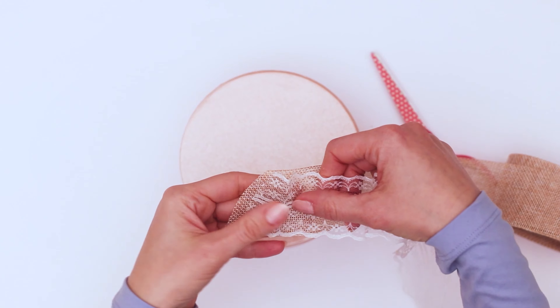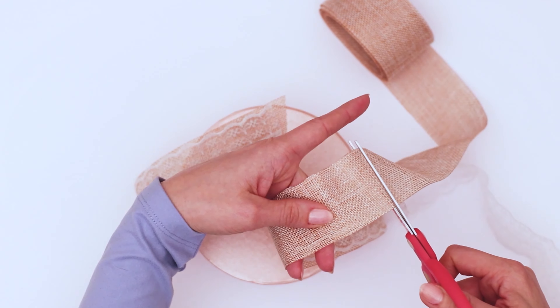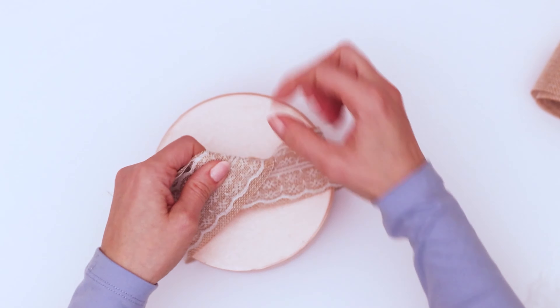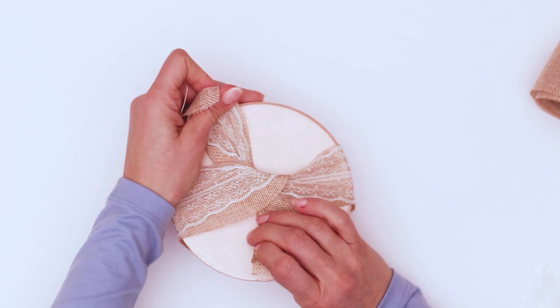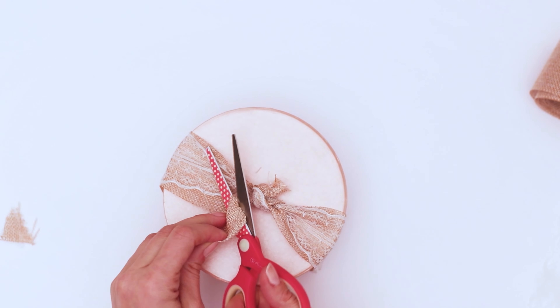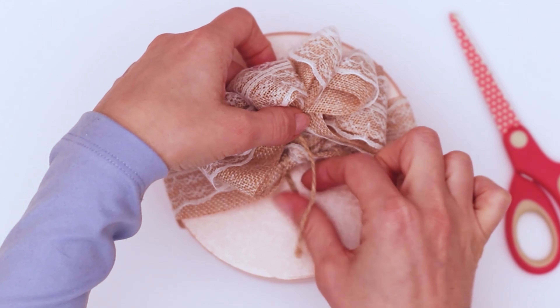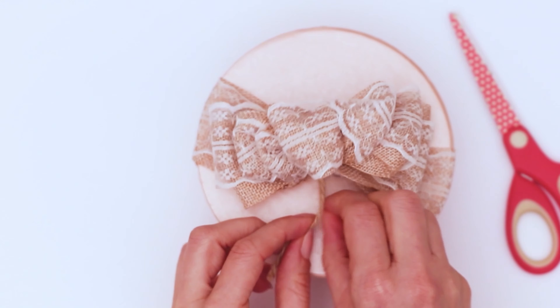Alright, I'm just gonna show you how I put it here on a box since that was requested. I'm just gonna tie these two pieces together and make a knot, and that's gonna elevate the bow. If you're putting this onto a door hanger, create two long trails first, staple those on or tie them onto the wreath first, and then attach this on top.